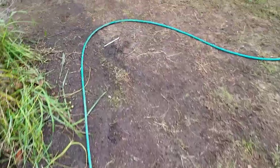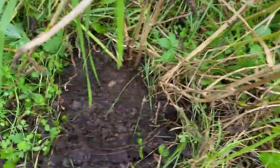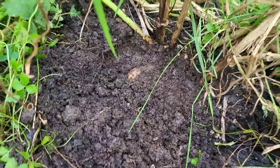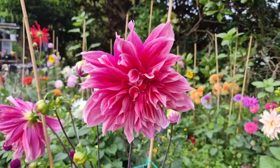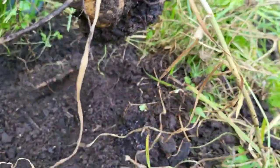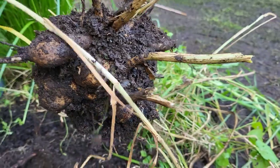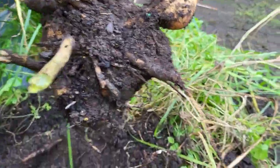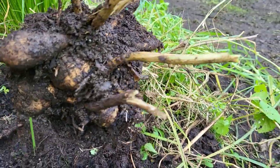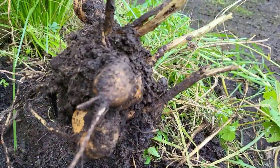And then next I am going to lift my striped Emery Pole. So let's see. And look at that guys, here's my Emery Pole. Oh my god, look at that, it's huge. Look at that, I think I can plant lots of Emery Pole next season.